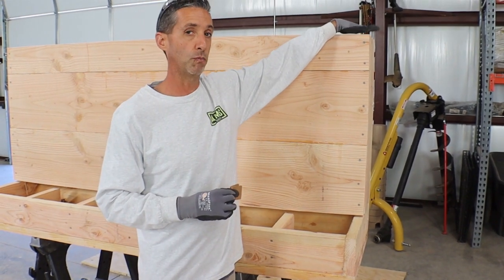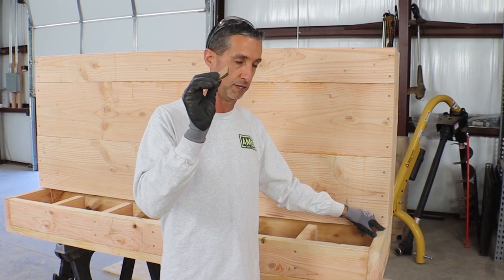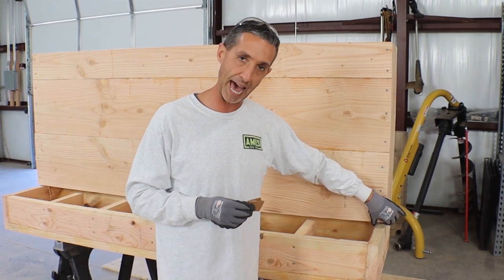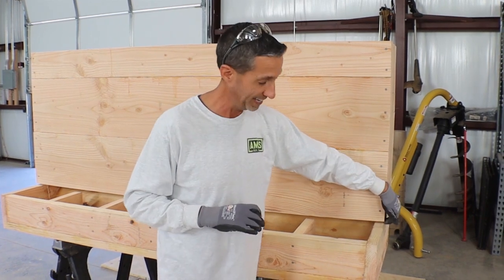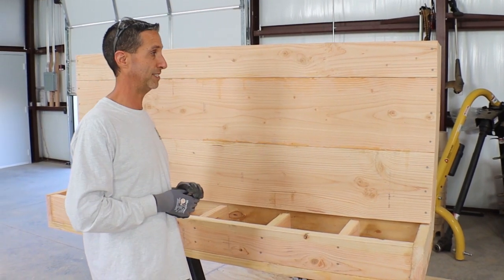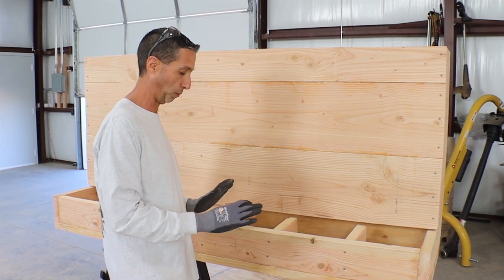That's the key. We want the top flush. And what we'll do is come back and basically just cut these shims back, glue them together with wood glue, and cut them to size in here so we won't have this gap and have the ability for rainwater or creepy crawlers or anything like that to get in through the sides. So we'll go ahead and cut the shims down, but the next thing that we need to do is get these flaps done while we have the space up here and it's easy to work with.